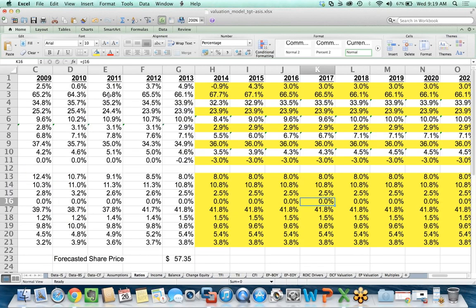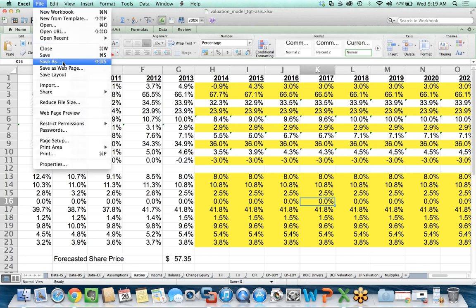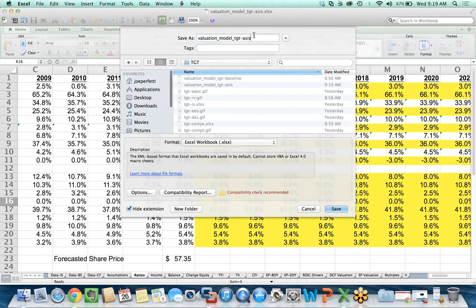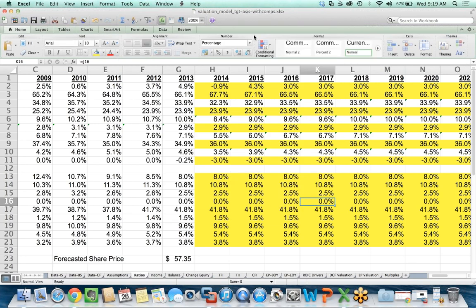But here's really the point. Let's say I go to my ratios, now that I have my model. And I'm going to resave the as-is valuation here. So save as is, with comps. So I'll upload this file for you. But basically, let's say that I just came in and, I don't know, I went crazy and I decided they're going to grow at 10% a year. And now they have a $93 share price.